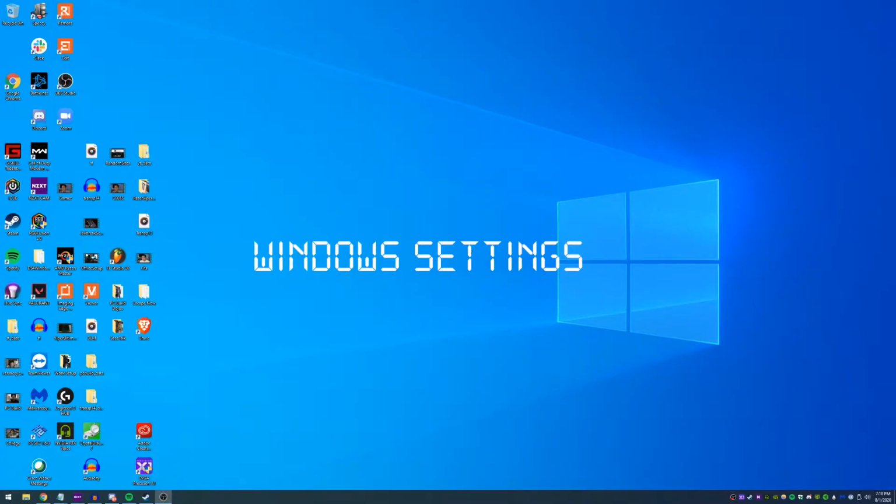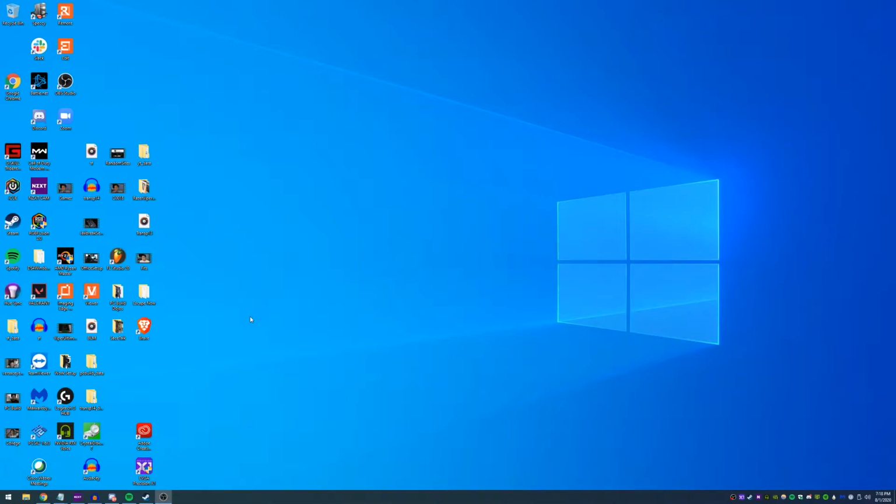First and foremost, I want to start with just the actual base desktop settings and tweaks that are part of Windows in itself. This is a really good baseline to start with customization. These are all the things that are built in. You don't need third-party utilities.